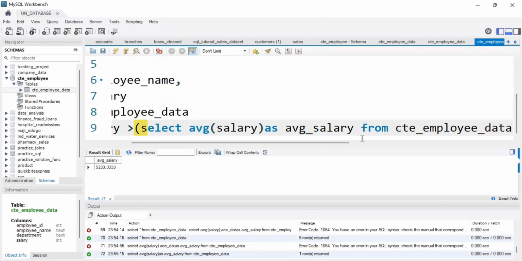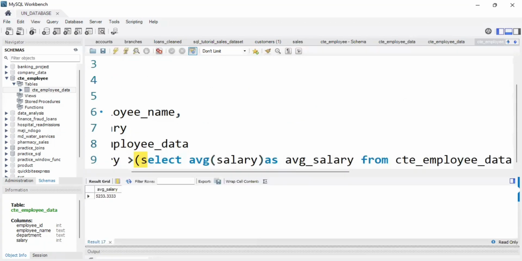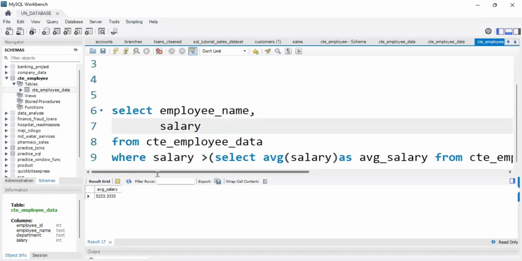I hope you're seeing what I'm doing. Let me try to make this screen so you see what I'm doing properly. This is really long. Let's see if I can split it.